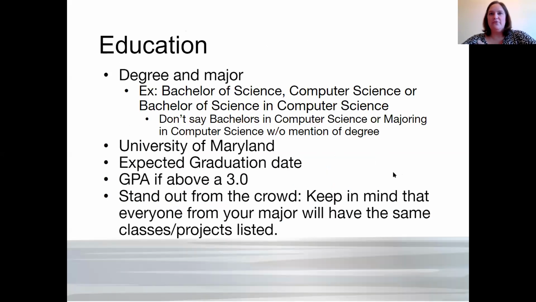So education, I mentioned before. Obviously, University of Maryland, right at the top, you're going to want to list your degree. So Bachelor of Science, Computer Science, or Bachelor of Science in Computer Science, whichever you prefer, either is fine. And obviously, please fill in your major if you're something else. The only thing that I say to avoid is make sure that you list your full degree. So don't just write bachelor's in computer science or say major computer science, list the actual name of the degree. You're working hard for your degree. So give it and yourself that full credit of listing out the full name.